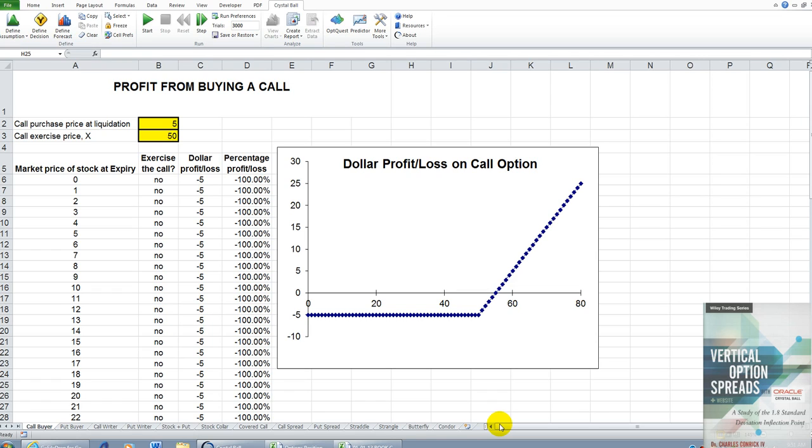So if you bought, for example, a credit put spread, what you're doing is buying a put and selling a put below the price of the asset. They're both out of the money puts, and what you're hoping is that the asset does not come down and you get to keep your credit because the options will expire worthless. It's all spelled out in our book, Vertical Option Spreads. So I want you to do some reading on it as well.